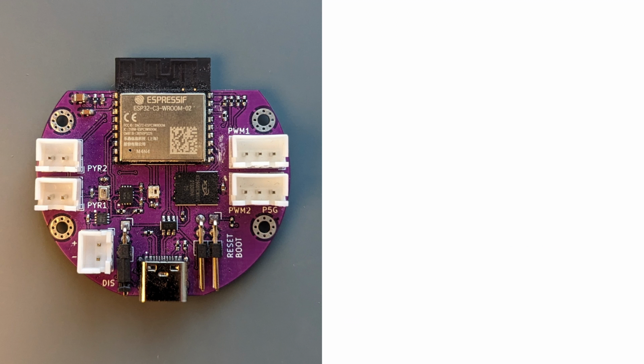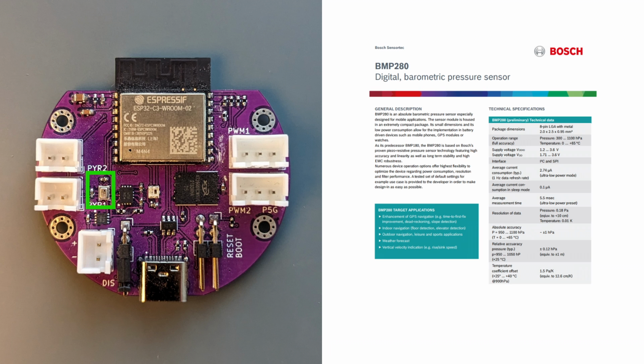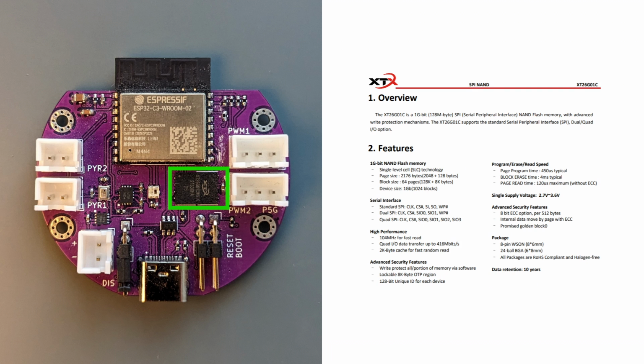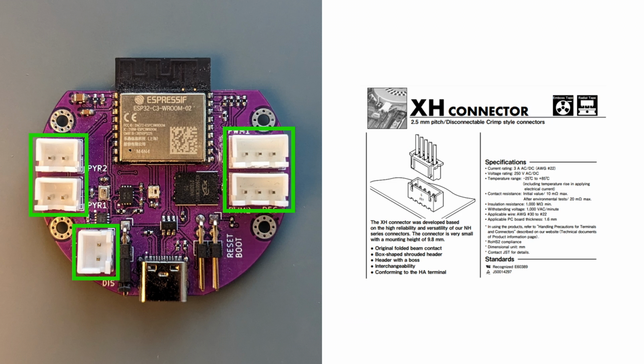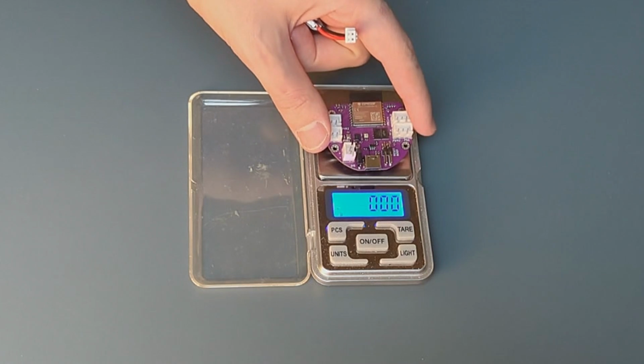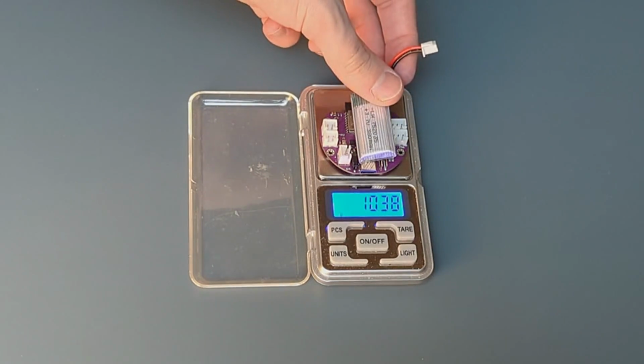Other components on this side of the board are an inertia measurement unit for attitude estimation, a barometer for altitude measurements, flash memory for data logging, and colored LED for fun. I also decided to stop using pin headers and use GST connectors instead. That should be more robust. The overall weight and size were greatly reduced. It's at least 2 times lighter now.